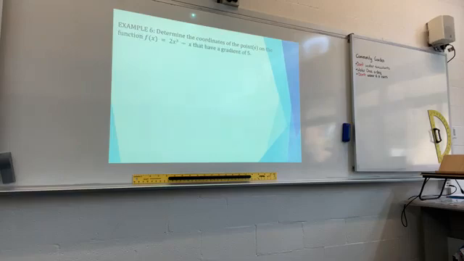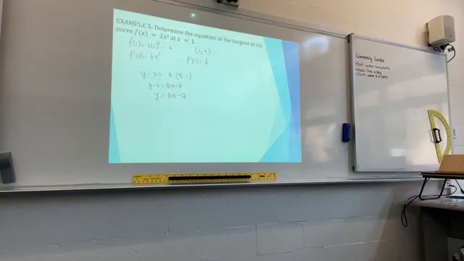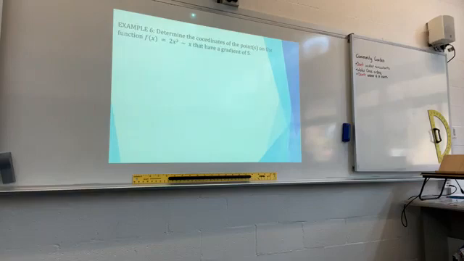And I think this is the last, oh no, 2 more. Next example. Determine the coordinates of the point, or points, on the function f(x) equals 2x to the power of 3 minus x that have a gradient of 5. So you need to determine the coordinates, alright? So what you need to do is to think about how you could find all the points with a gradient of 5. So start off with finding the derivative, which is 6x squared minus 1.